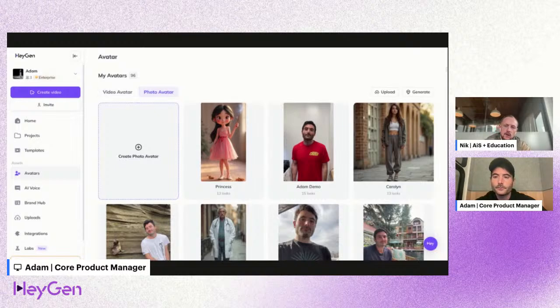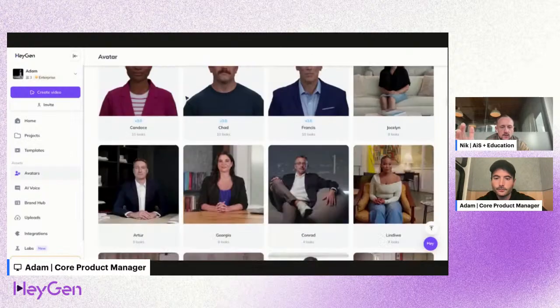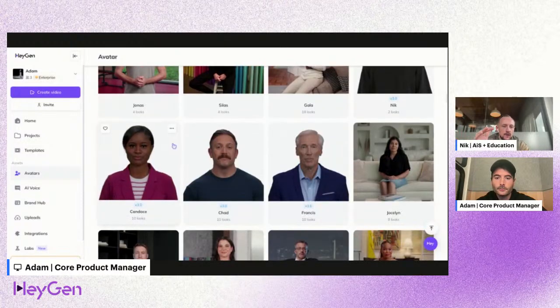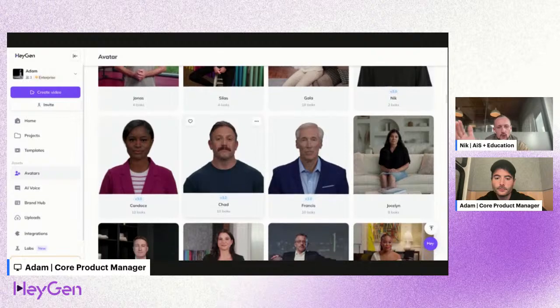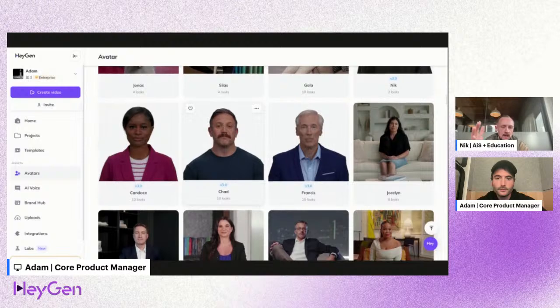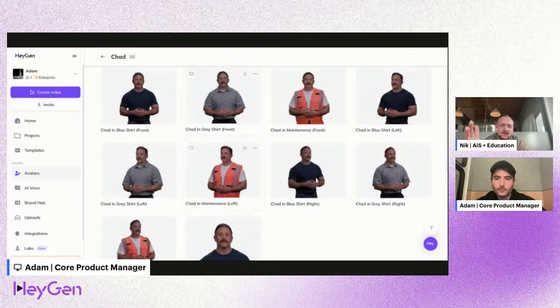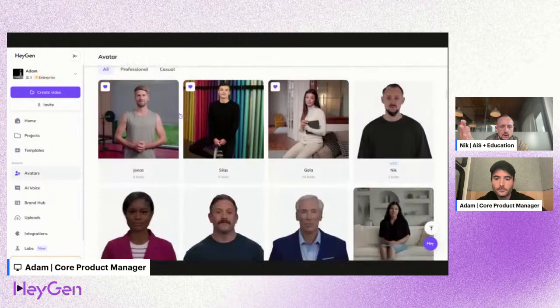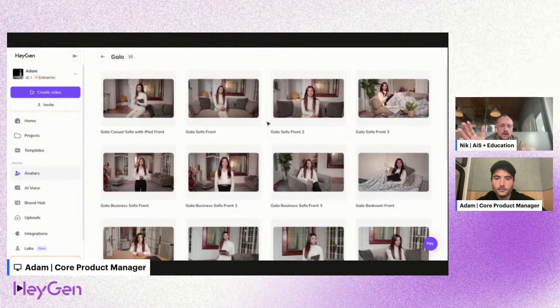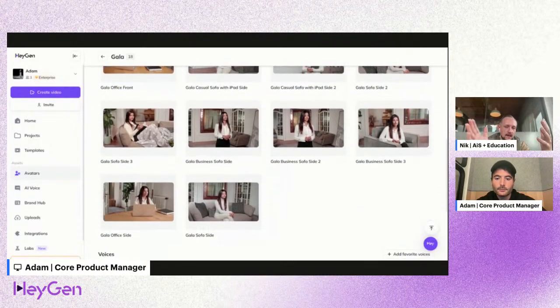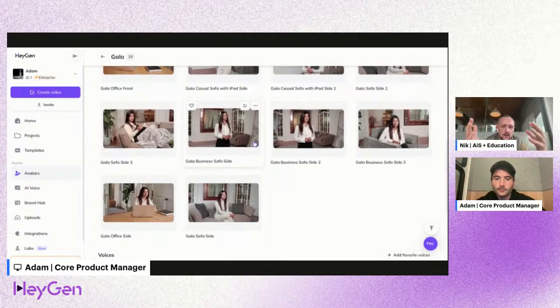Yes. With the video avatar, we also have a public library where you can get inspiration from professional, but also from lifelike casual avatars. So you can use them, but you could also get inspiration to create the same type of avatars, because it doesn't have to be strict. It doesn't have to stand all the time. It doesn't require a green screen studio. You could also have a set background, so you're just more flexible. You can have a front facing angle, or a side angle if you want to make it a bit more interactive in the editing.